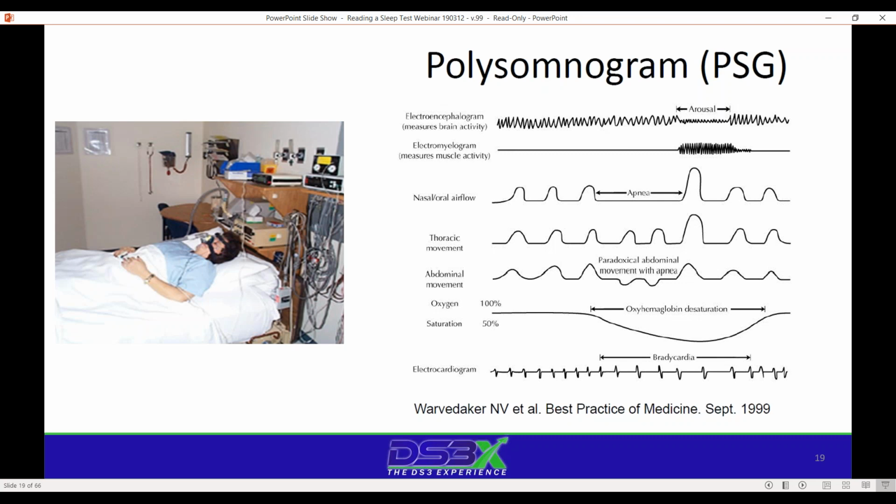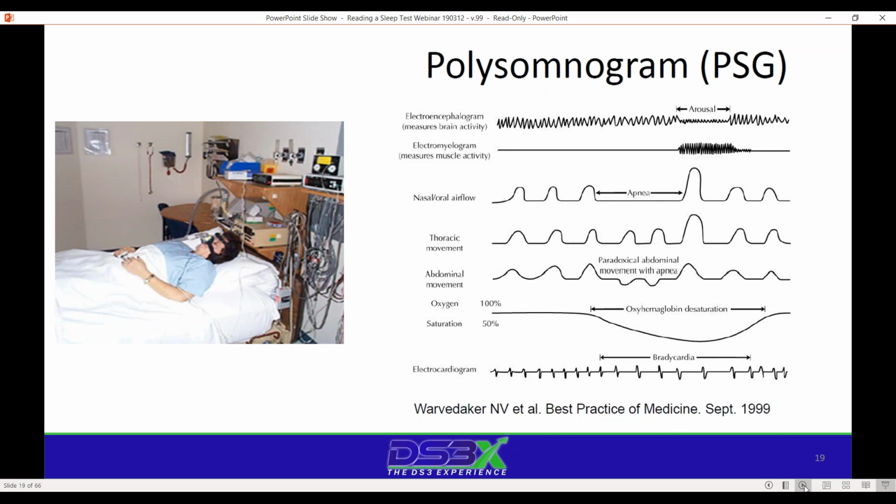And then, of course, we do pulse oximetry along with pulse itself. And then in the PSG, we also do EKG or ECG. We look at the heart rhythm. So these are the signals that you may or may not see depending on which test you're going to look for. When we look at these, there may be multiples of each type, but these are the types of signals that we're reading.